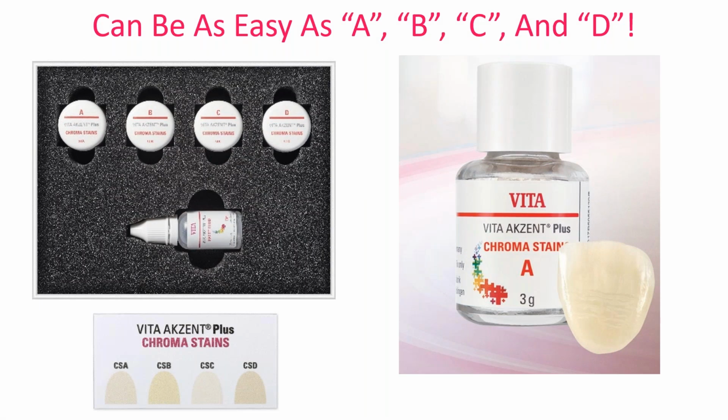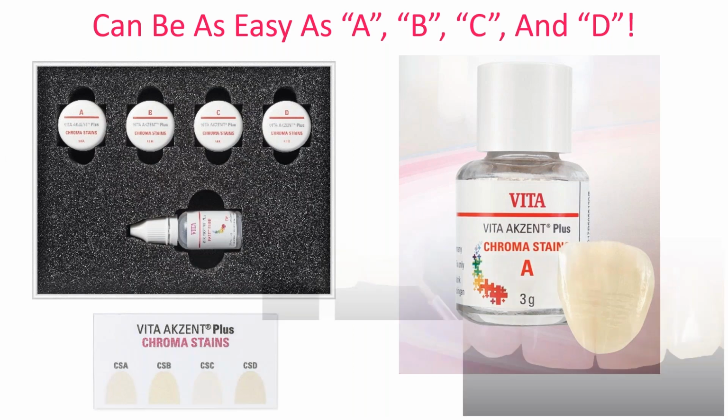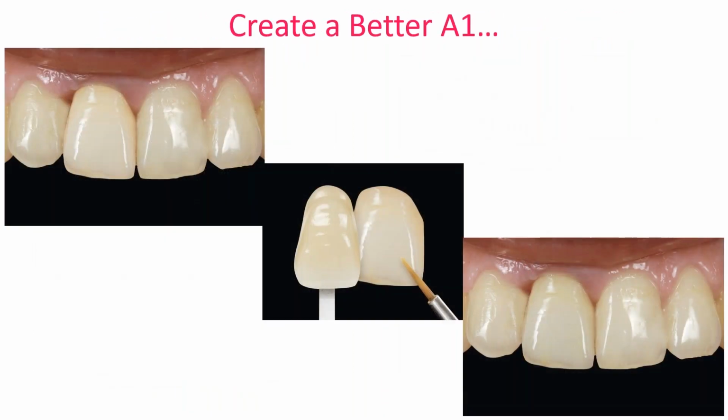And then, of course, if you need to shift the shade, there are now stains available. Let's say you have an A1 and you call me up and say, hey, I need a stain for A1. I'll tell you, okay, all you need is the A bottle. So now we have A, B, C, D. We no longer say, well, you get a little of this yellowish and a little bit of the orangish, you mix them together, and that'll get close to it. Now there's A, B, C, D, and we also have it in the 3D Master as well. But it's a rescue shade, right?